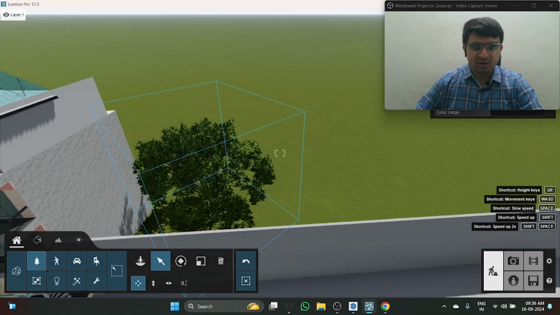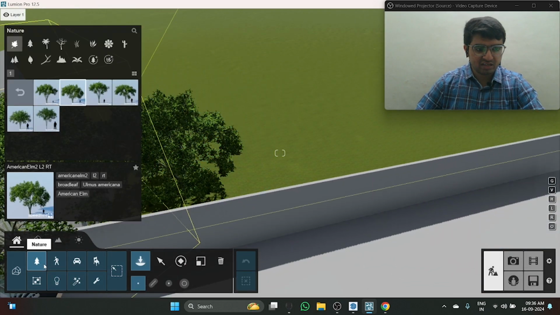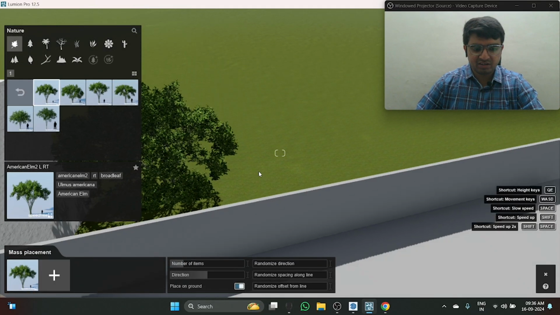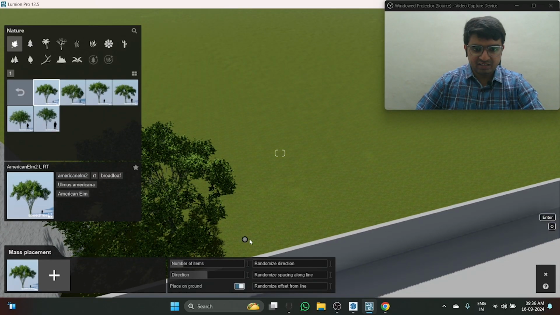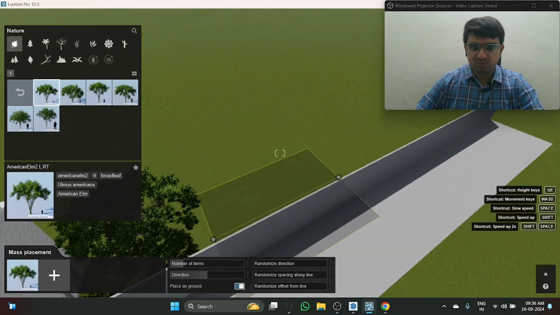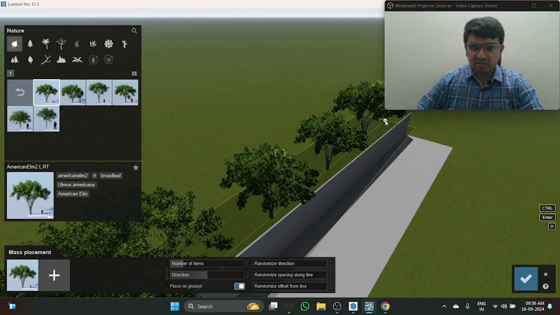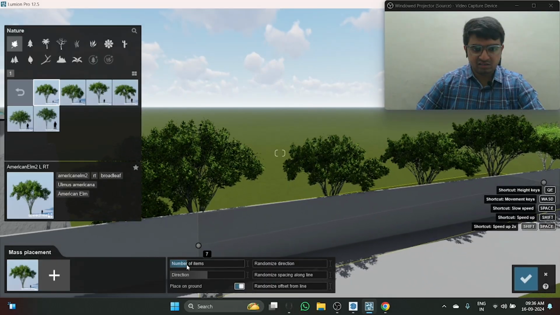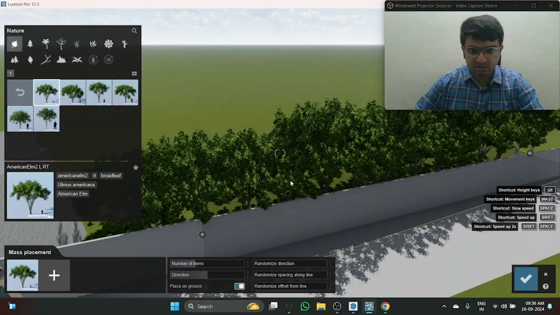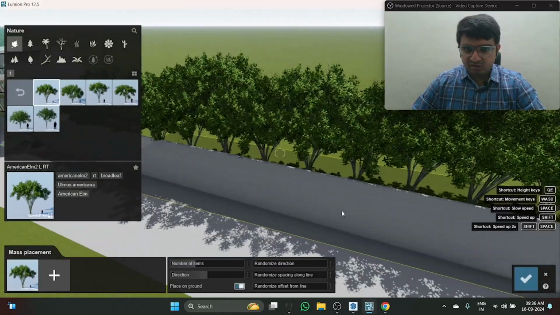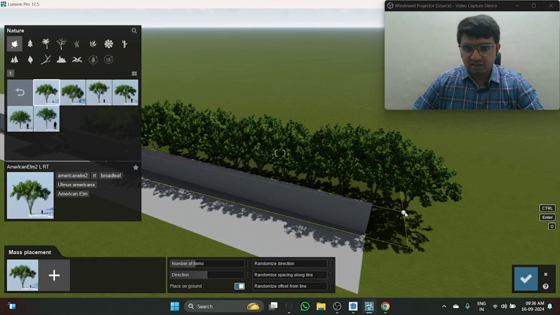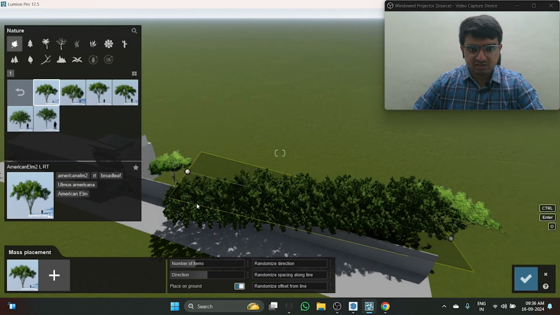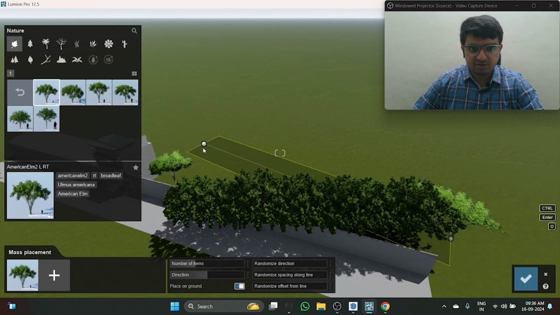So here, you can also place in the mask. I double click on it, and click the tree I want to place. This is the mask placement. I click here as the starting point, and this is the ending point. You can set multiple trees as your selection. This is the controller for the number of trees you want to place, and you can check and customize the ending and starting point. Okay, I place it here.